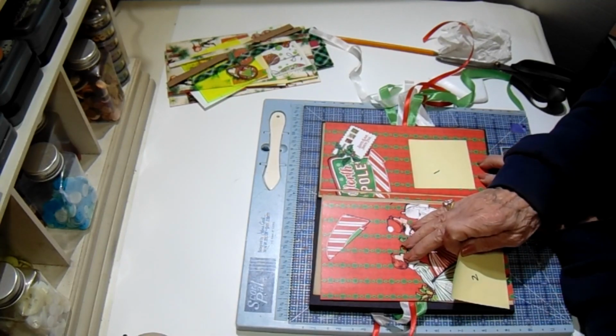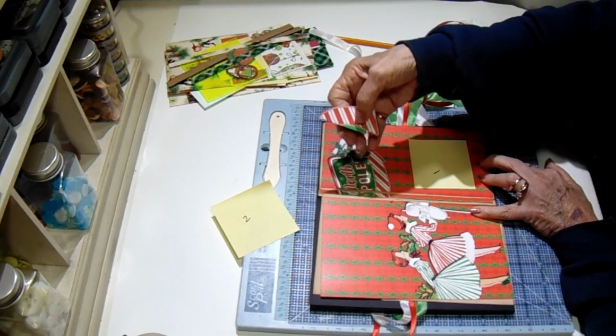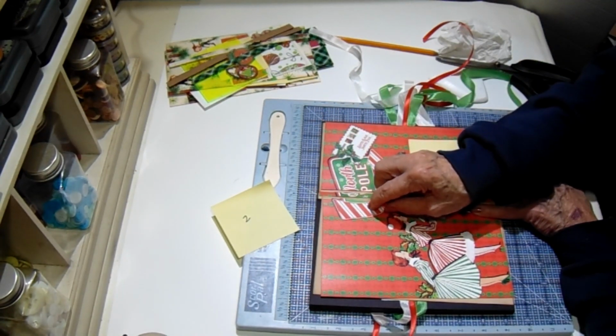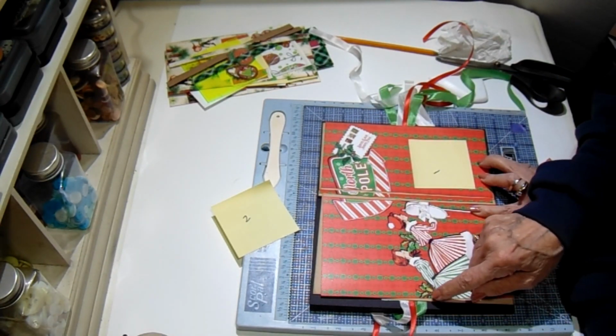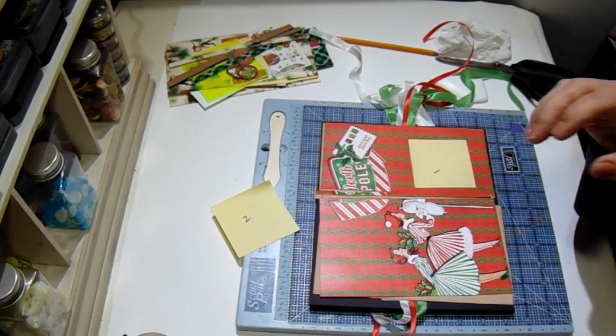And whoops, I can't hold it all, I don't have enough hands. And then the sign, I cut the rest of the sign out so that it continues on the back, so it goes all the way around. And then I cut off the end of her skirt, and it'll roll around too, so I'll glue these down and come back and show you.